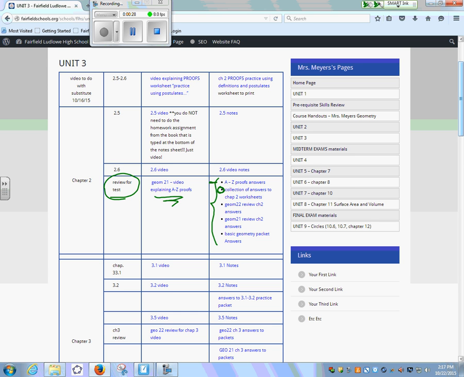This is just a whole bunch of random answers from random worksheets that we've done. So if there's something you're looking for the answer to and it's a worksheet we did a while ago, it might be in there. And then this is the Geometry 22 review sheet that was given out in class most recently. And this is the Geometry 21 review worksheet that was given most recently. And then this is that basic geometry where you were given a given and then one conclusion from that given. We went over that in class mostly, but the answers are there. Okay? All right.